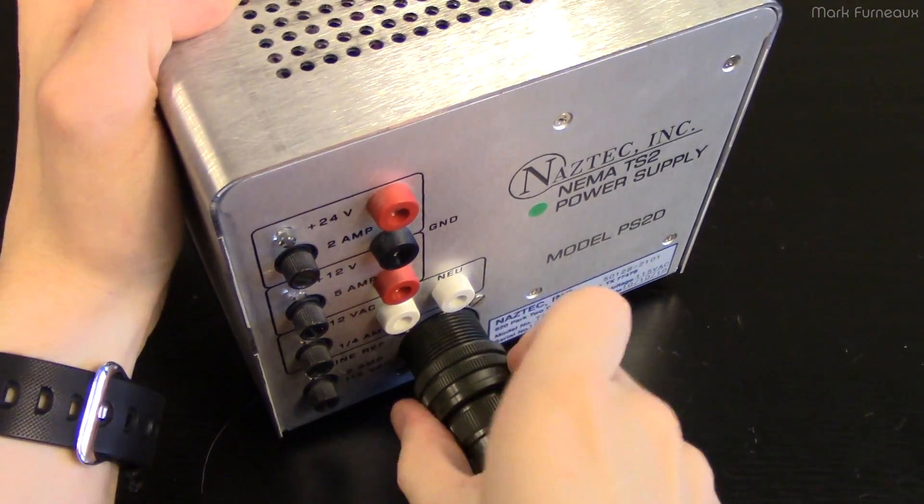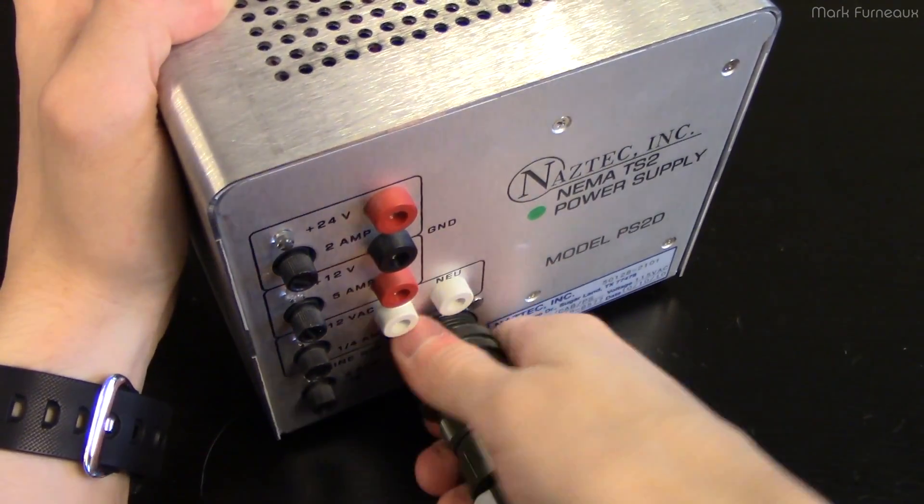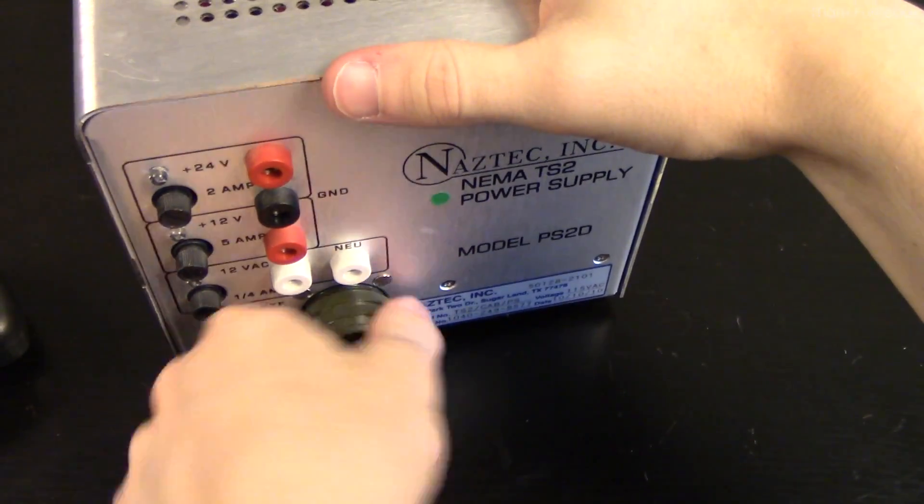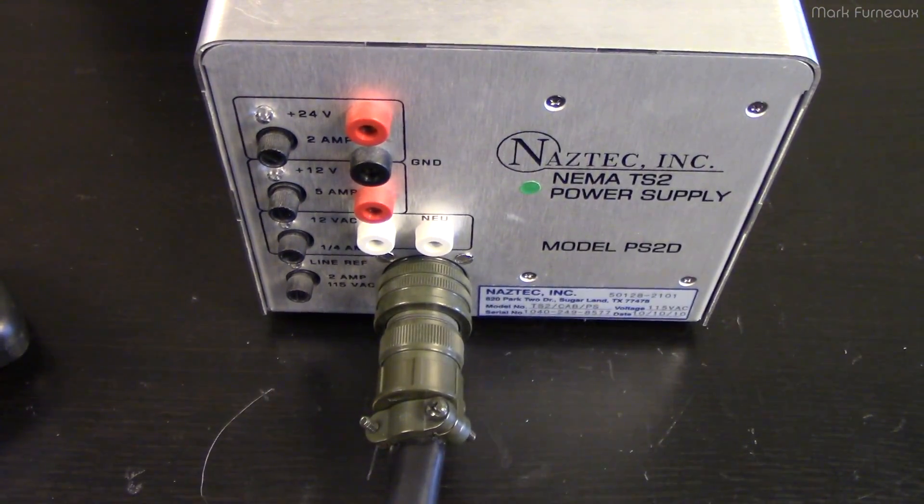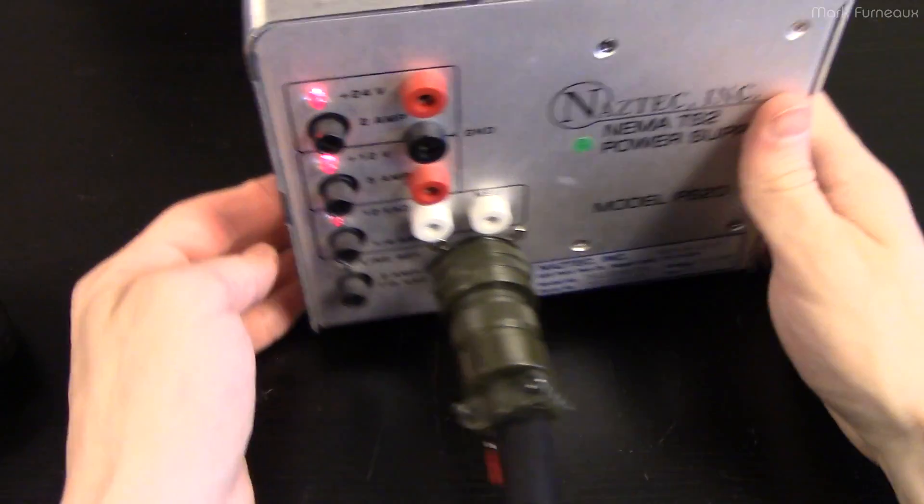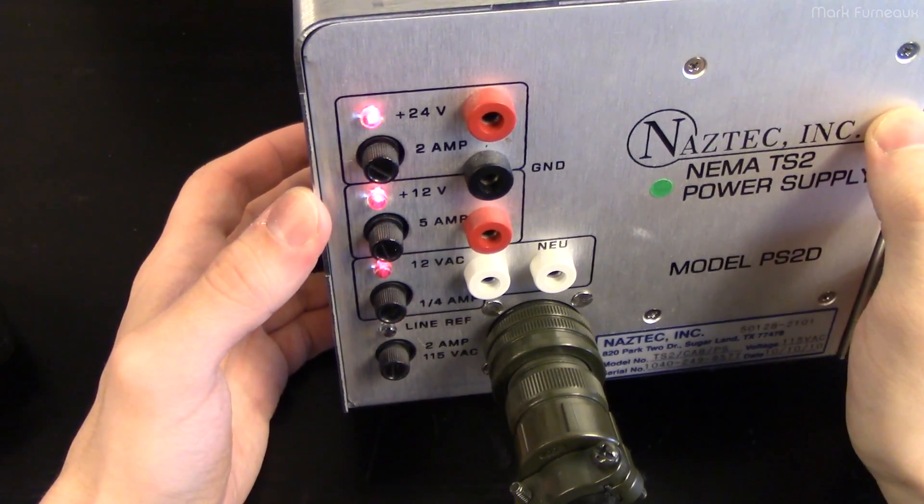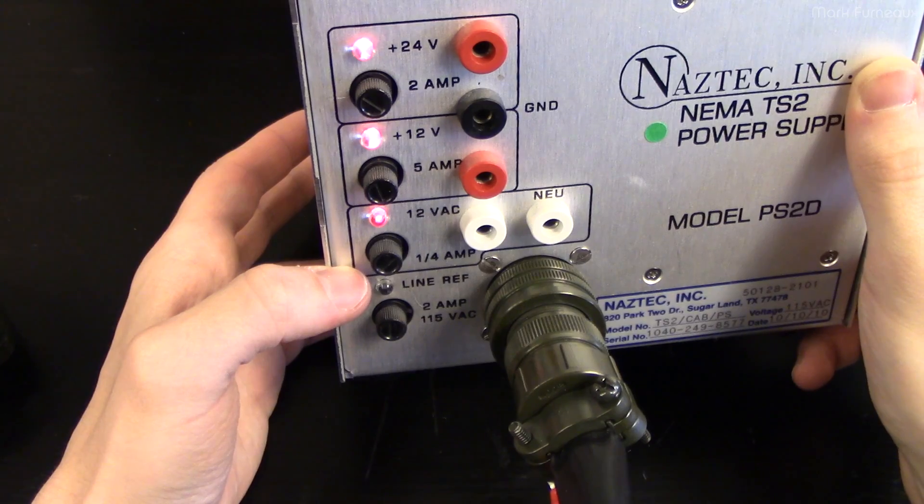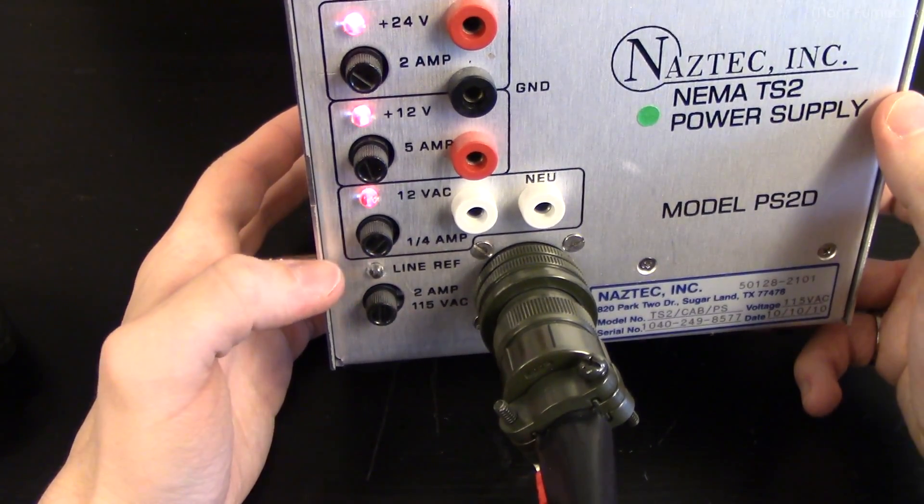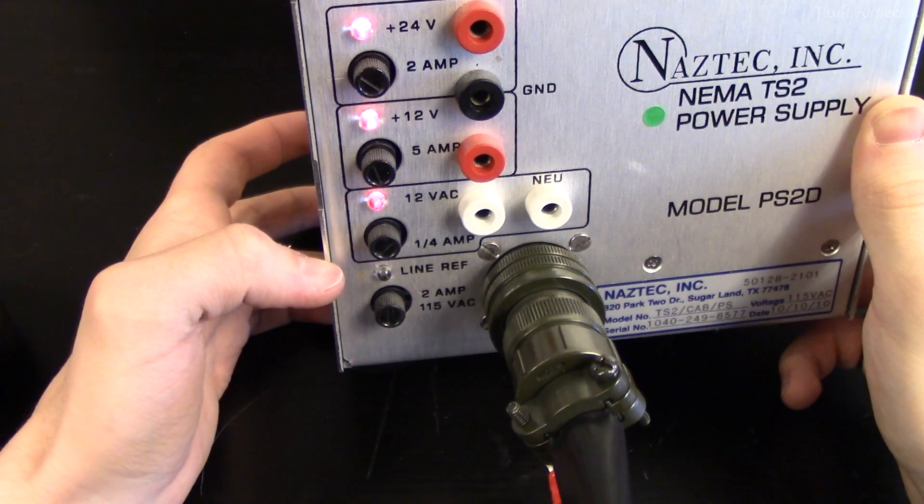Okay. So I've got the unit back together and we'll just stick this giant mains connector on here. Okay. So with that plugged in, let's switch the power on. And so we have these red lights, which come on probably telling us each of the supplies is active and probably within maybe some tolerance value. And you can see we've got this line ref light, which is flashing and looks like that's flashing once per second. So it's probably counting because of course it's designed for a 60 Hertz. It's probably counting 60 pulses and then switching that light. So if you probably look at this, it is probably almost exactly once per second.